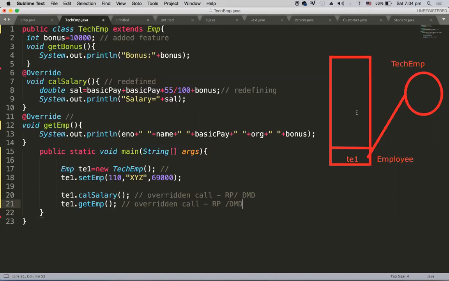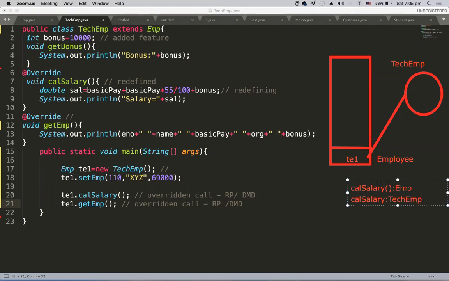See, how many cal salary methods are there in the child class, that is technical employee? We have two methods, right? So let me write here. We have two cal salary methods in the technical employee class itself. We have cal salary, which is from the employee class, and we have cal salary from this tech emp.